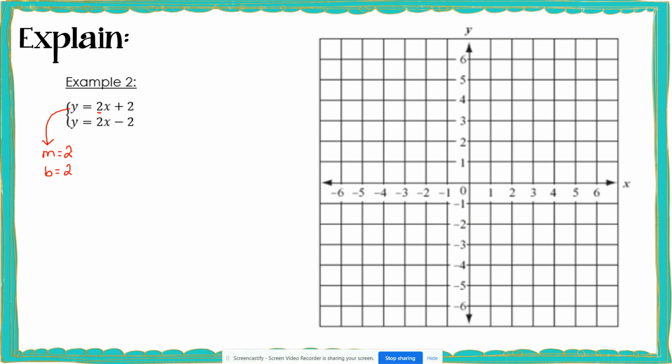Remember, my slope should be in the rise over run form, so since it was a whole number, I'll just put it over 1. I also could have written that as the opposite of 2 and the opposite of 1, so negative 2 over negative 1. Now, we'll graph this by finding our y-intercept first, which is positive 2. So we will go up to positive 2.